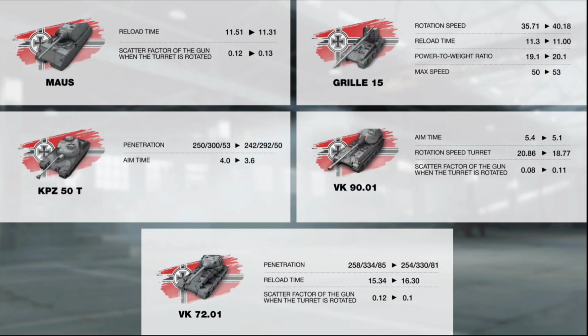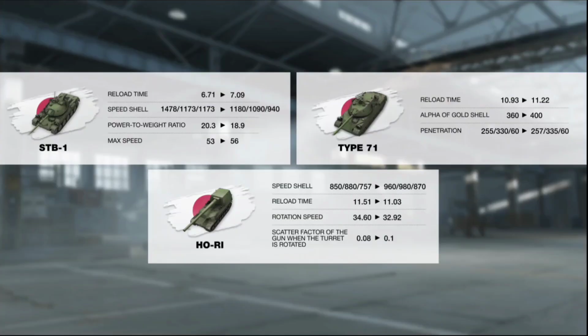The VK7201 getting a bit less penetration, so a penetration nerf, DPM nerf, reload time nerf, and yeah, the scatter factor also nerfed. Okay, so the VK7201 getting nerfed. Oh my god. The STB1 also nerfed. Less DPM now, less speed, power to weight ratio also less, and maximum speed is better. Actually, yeah, let's say a mobility speed buff, but the rest getting nerfed, but not big differences.